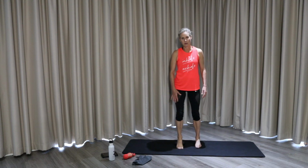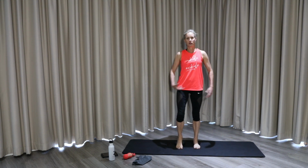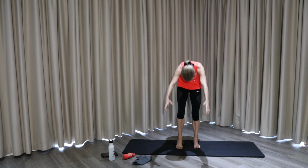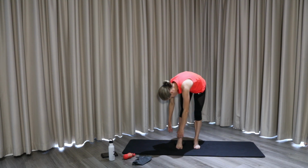So you can keep the knee bent. Heel is now on the peanut. And we're going to do the same thing to this side. So you're going to breathe in, and you're going to tuck the belly button to the spine, and you're going to roll down. Now if you can, try to straighten that knee, and bounce towards that side.